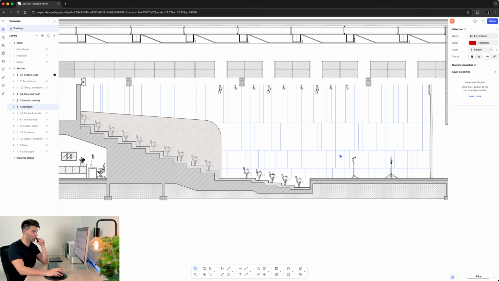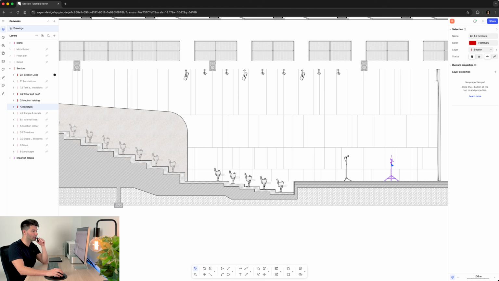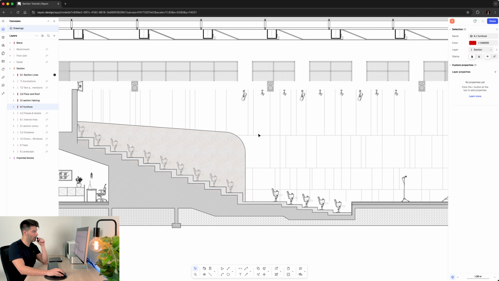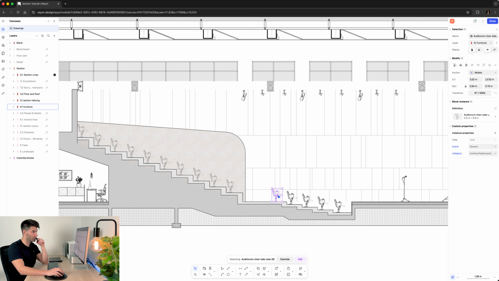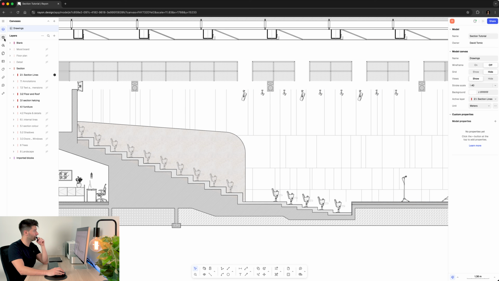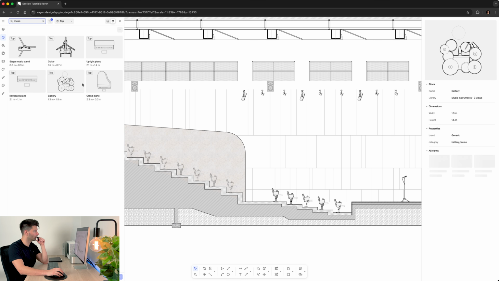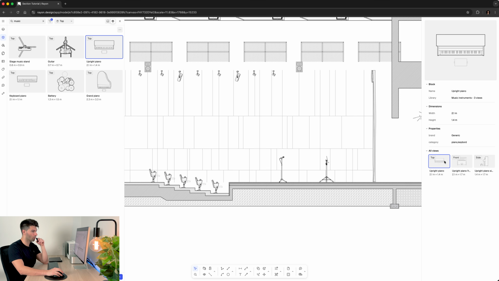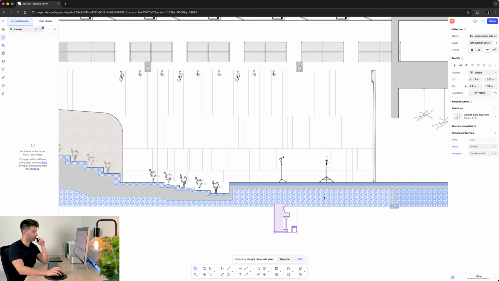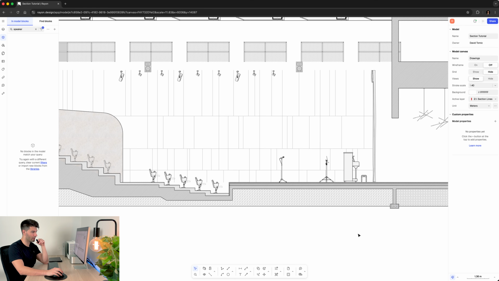There's chairs in the auditorium, there's microphones, there's sheet stands, there's lighting, there's speakers, all of which are simply blocks, meaning come up to the top left hand, blocks. Search for something like music and you get a piano, guitar, a few bits and pieces. If we click on the piano, we get a side view. So we can click on that piano, drag and drop it into our project, flip it so it's appropriate to the scene, and put it at the back of our space.